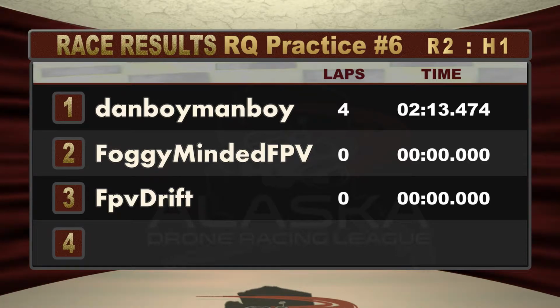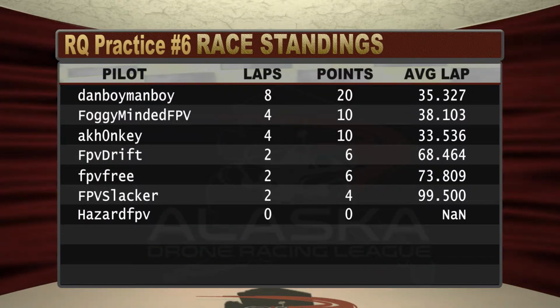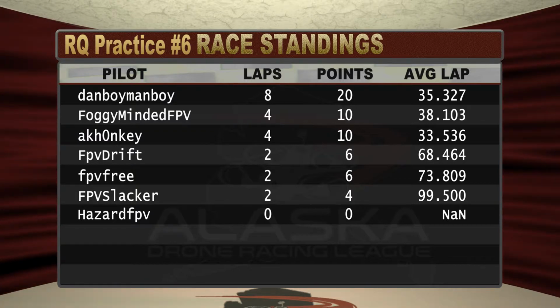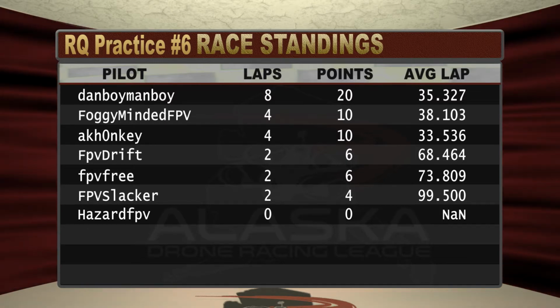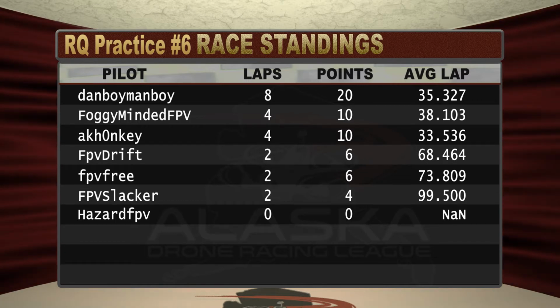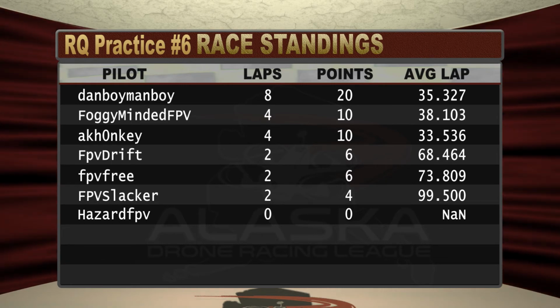And this is how it looks on the day now. danboymanboy pulls ahead of FoggyMinded there. So that was a fairly significant race. FoggyMinded needed to at least finish to keep pace with danboy on that one. So he's all sold out in first. FoggyMindedFPV and AK Honky, who will be up on this next heat, tied for second, with FpvDrift and FpvFree tied at 3rd.